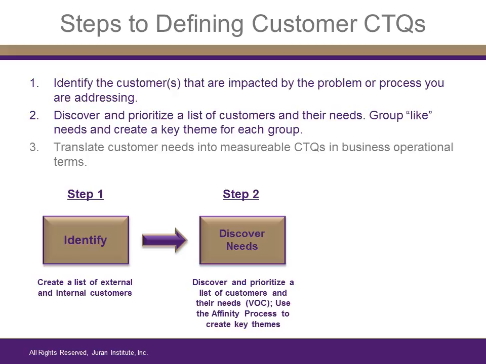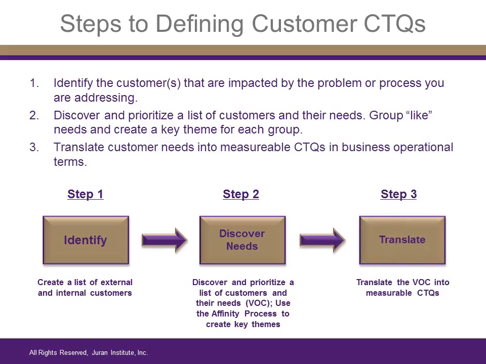By developing these affinity groups, the team will have a more manageable understanding of the voice of the customer, and the information will begin to expose what we call key themes. Key themes are meant to capture the true need of the customer as indicated by their comments. Oftentimes, the verbatim response of a customer may not adequately describe their underlying true needs. It is the job of a project team to analyze the voice of the customer comments to fully understand the needs and requirements of their customers.